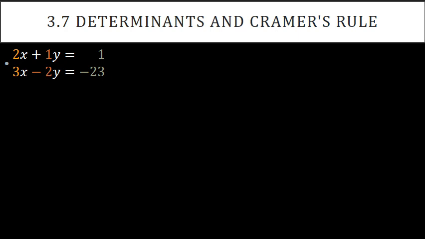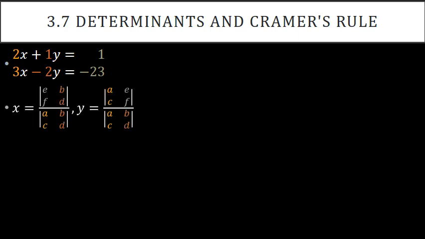So here's the system, and we're going to solve using Cramer's rule. The coefficients are 2, 1, 3, and negative 2. So we'll write those as the bottom when we solve for it. So here's Cramer's rule. Again, the bottom part is the determinant of a matrix made by all the coefficients. That's what's going to be on the bottom. The tops are the same as the bottom, just the column you're solving for is replaced by the constants.